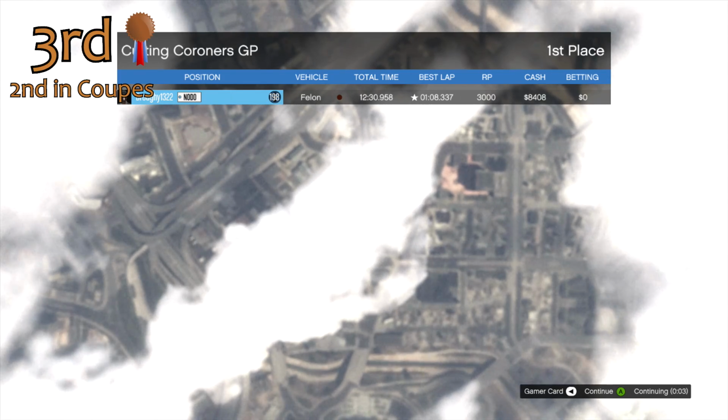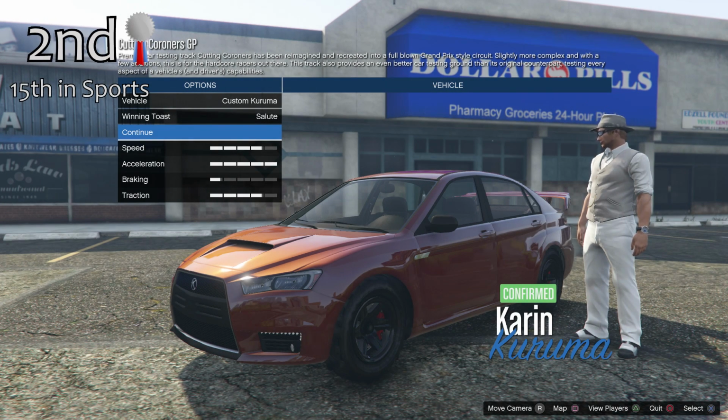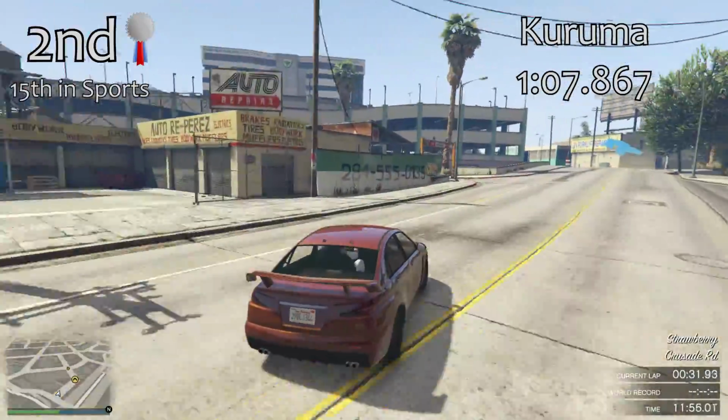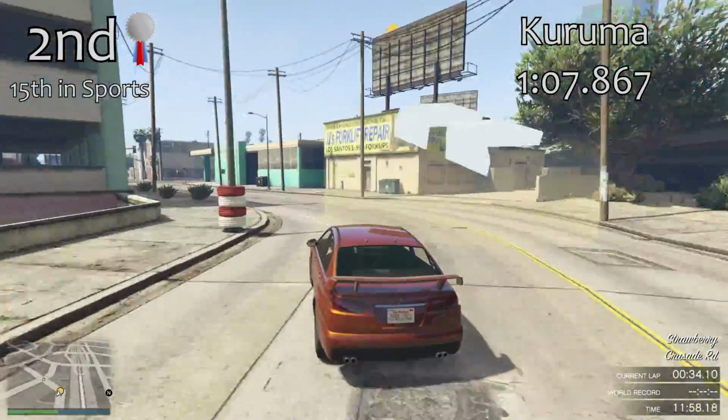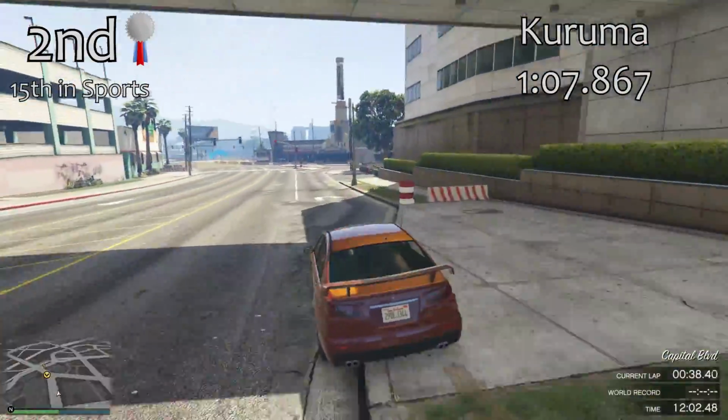So the top 2. In 2nd place is the Kuruma. This is the regular version of the Kuruma this time. It is quicker than the armoured version, and with a 1 minute 7.8, it takes another chunk of lap time off what the Felon managed. Obviously, because it's a sports car, it is very quick. It's very nice to handle around the corners as well.